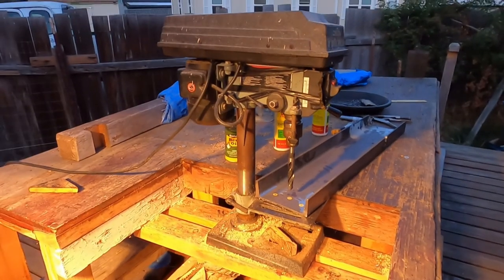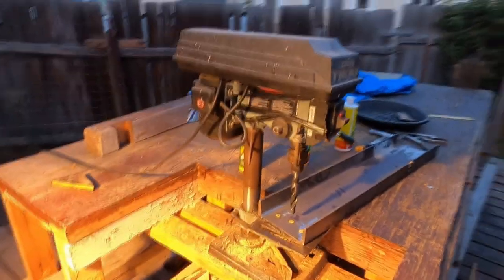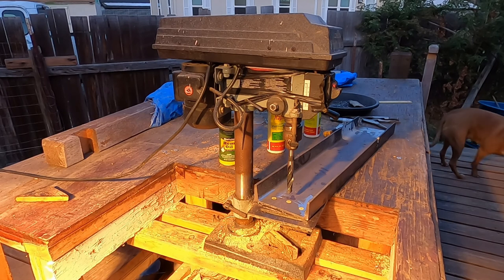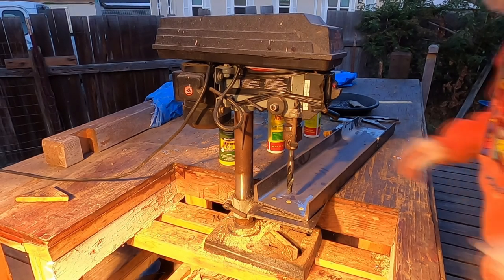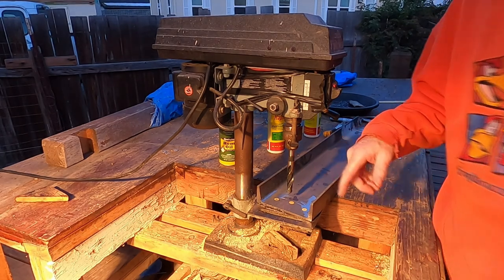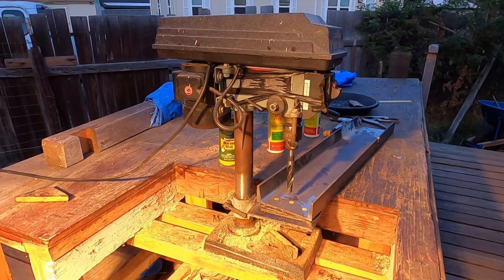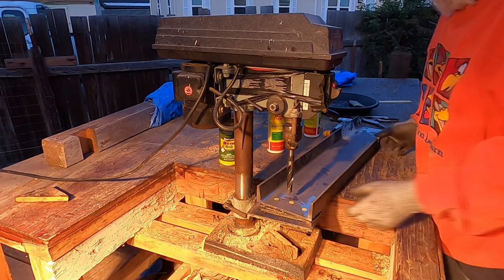Okay, I got my cross member out here. Here it is, nighttime again. But that's okay. That's what I live for is nighttime, because I'm a vampire. I've got 6 holes to drill for the mount, the brackets to hold it on the cradle. And then I got the stabilizer bar holes to drill also. So there's several holes I've got to drill. So here we go again. Some exciting times in Ridgemont High.